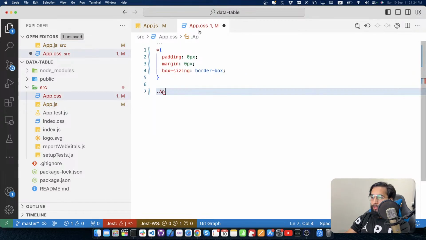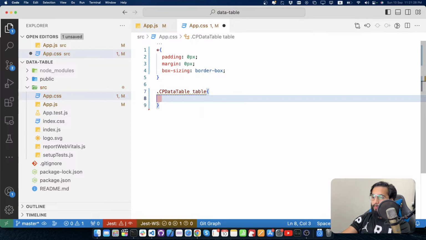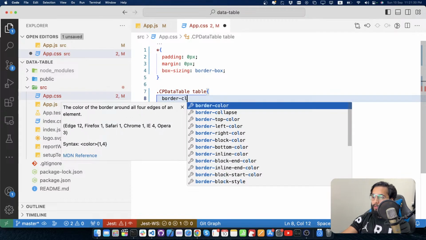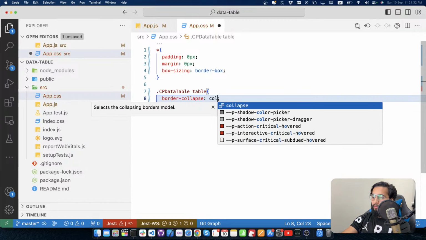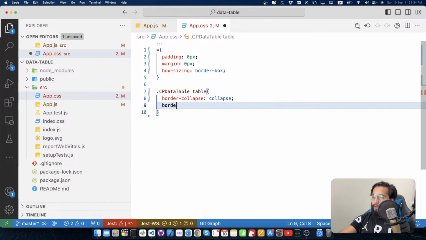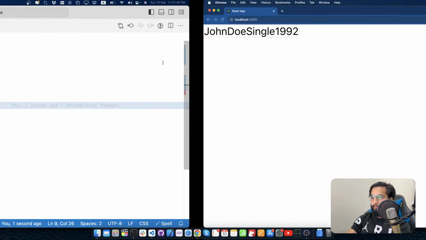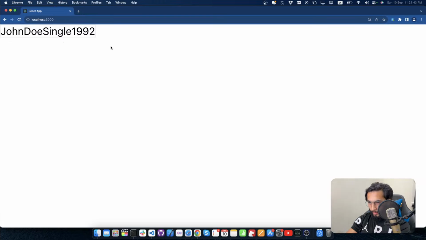Code Punk. I'm gonna use that class over here and say table. Let's set border-collapse to collapse and border to 1 pixel solid sharp e. Okay, that's good.